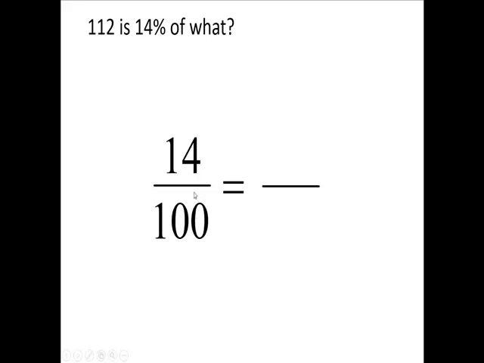That's called the rate. The what is the unknown. It's the x, and it follows the word of. Of points to the base. Something that comes after the word of is the base, which goes on the bottom. So my what or my unknown is going to go here, on the bottom. The only other place for the 112 then would be where? On the top. Because if you let the what go on the bottom, the only place left for the 112 is on top.